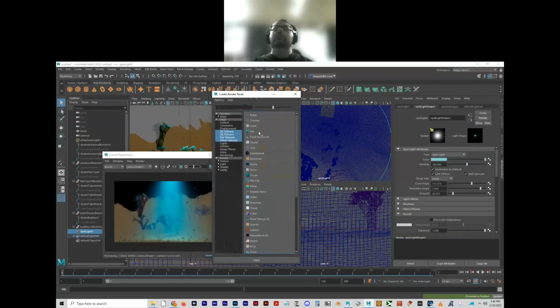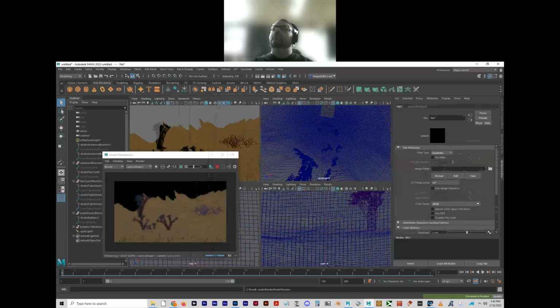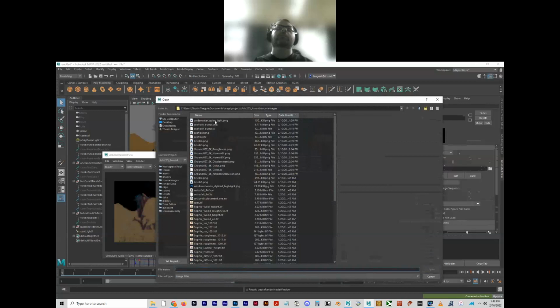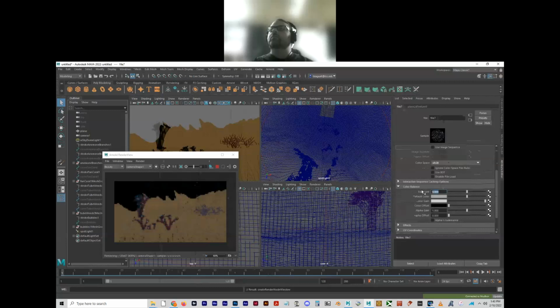Let's try putting it on the intensity. Actually, I should just link the existing file node that I already made. But whatever. I'll probably do that. Exposure.